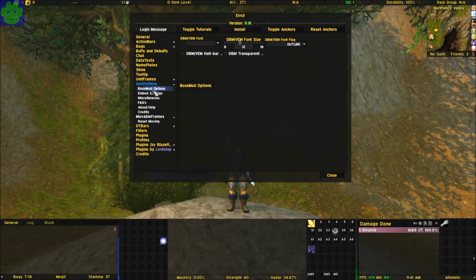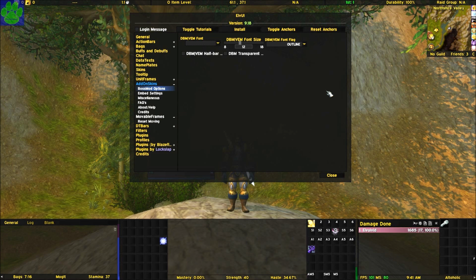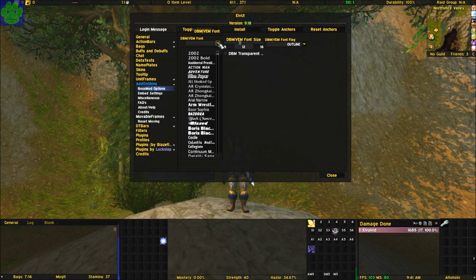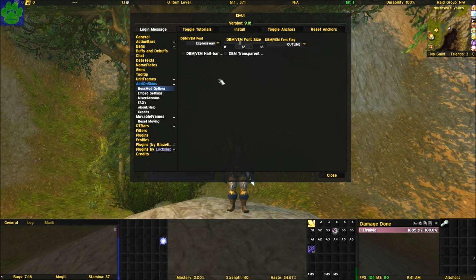Now, for boss mod options, you can set this up as well. I don't use this, but you can. And again, you can set your font. Let's say I want to use it, I hit Expressway. Now, this right here, I was reading there is actually a bug, and if you select this, you need to set your font size to 15.